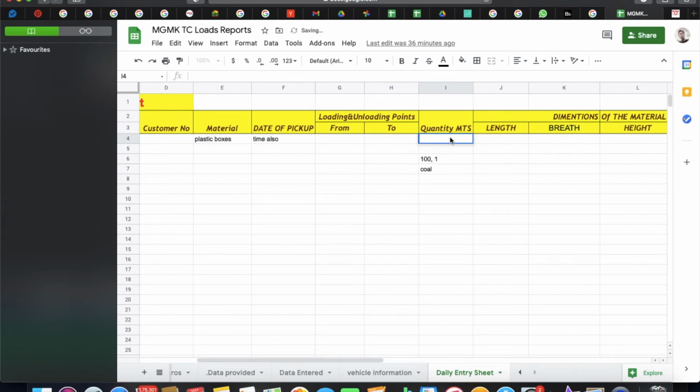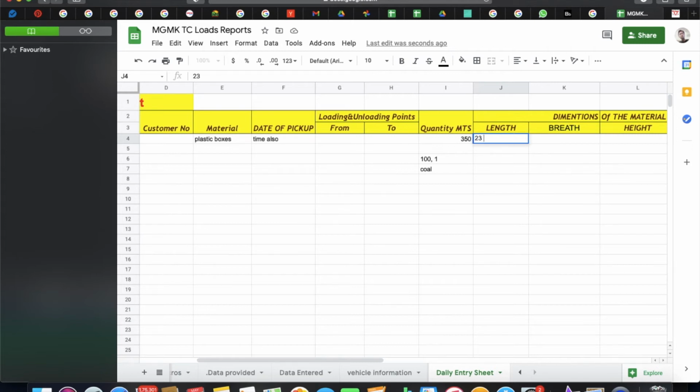When the material is plastic box, you have to maintain the quality and quantity. You have to mention the quantity, for example, 350 boxes. Then you have to mention length, breadth, height and weight.